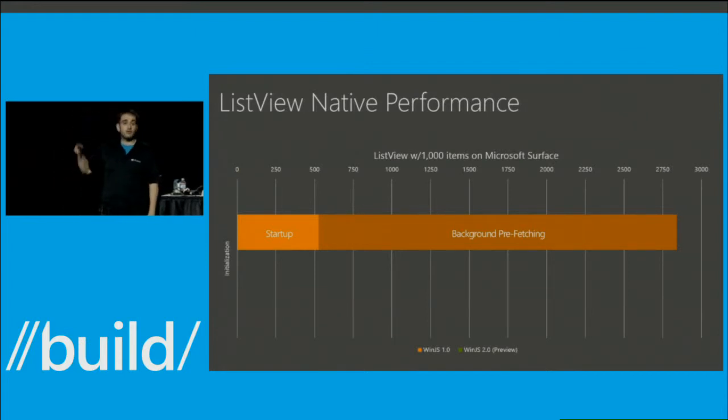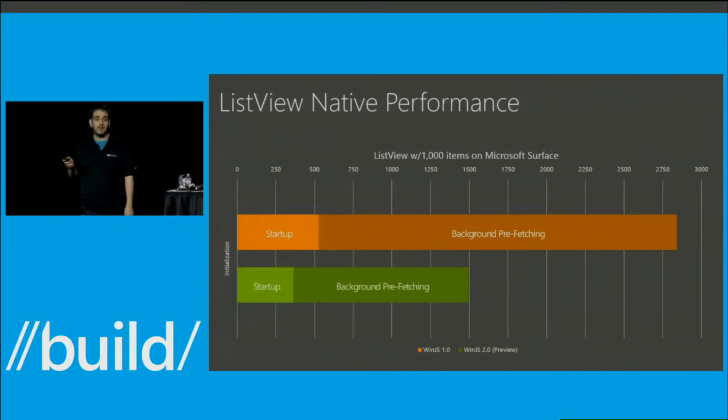Well, because of the new work we've done where we've rewritten the layouts to use native CSS layouts, that time is cut in half. And while the user doesn't instantly see that, what the user does see is there's a lot less CPU cycles going on in the background. And that means more CPU cycles for your app to do other things. And so there's just this feeling of responsiveness that the app gets from improvements like this.